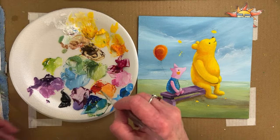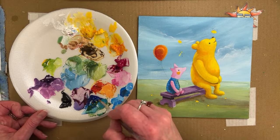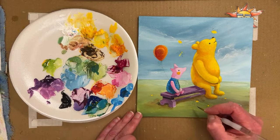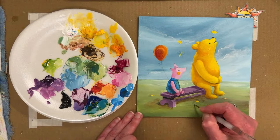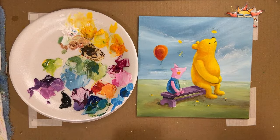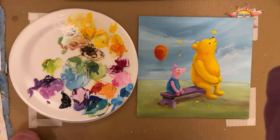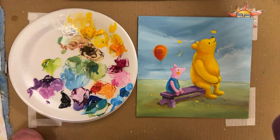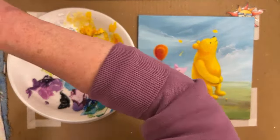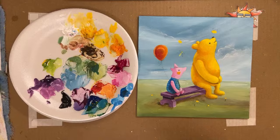I'm just going to grab a little blue and a little... Ooh, means it's strong. I'm just going to throw in a little stem there. I think overall I like that Pooh better. The yellow is so much better. I think it still could use some more orange or more darker. You could orange him up a little bit or darker. I don't know.